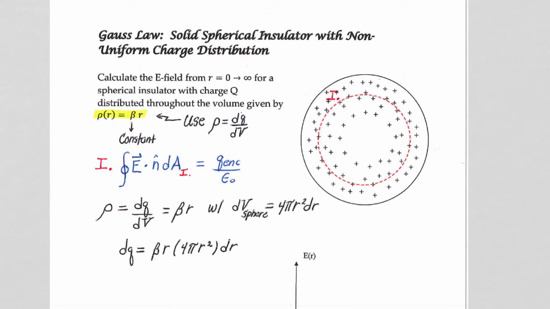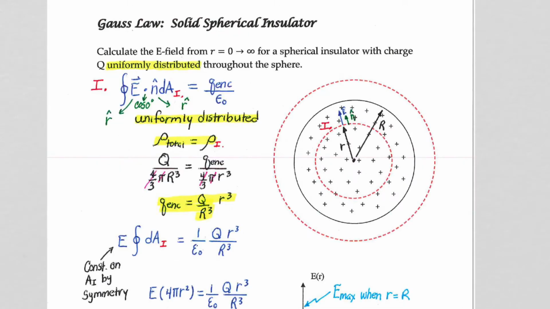There are only two versions of the solid spherical insulator problems. The problem that we did on our last page of notes is where the density throughout is uniform. If it's a uniform density, then we go right to density equals density, and we solve the problem as we did on our last page of notes. We get our Q enclosed quite readily.